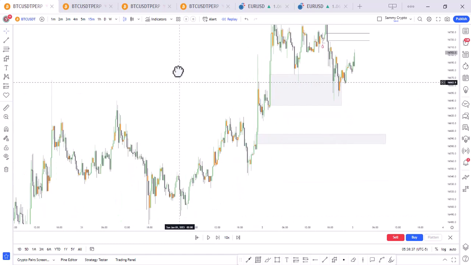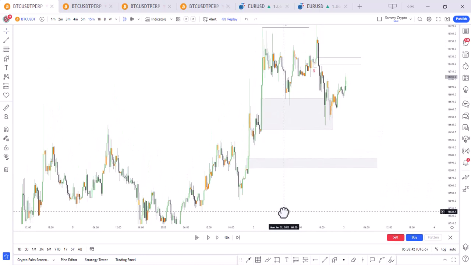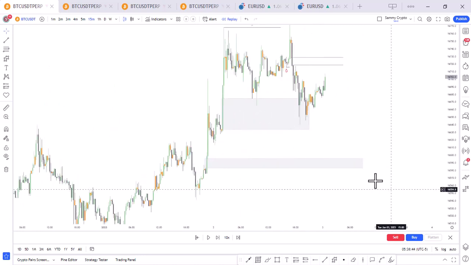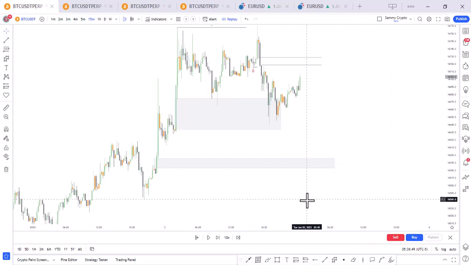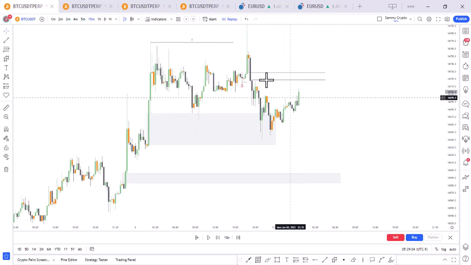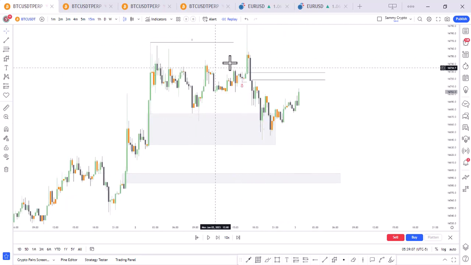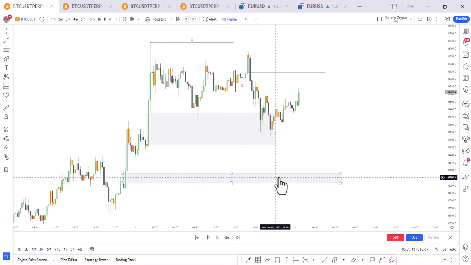So price leaving all these imbalances here, this 50-minute, should trigger that knowledge in you that price is ready to come down here to refill all this imbalance. No matter what the time frame is, if you combine it with time, you should know that price will come back to the trade. Some people don't take these counter trends, but I do. I scalp counter trends. I take them very well. It just depends on what you're looking at. Before price comes back here, you want to see a confirmation, a kind of confluence that price is ready to come back, to make this your target.